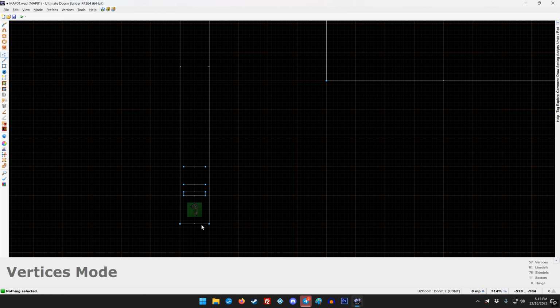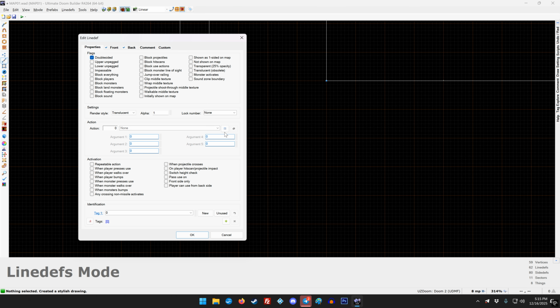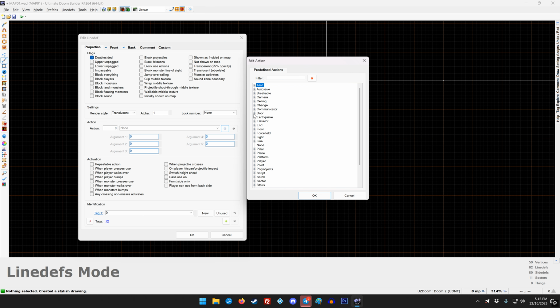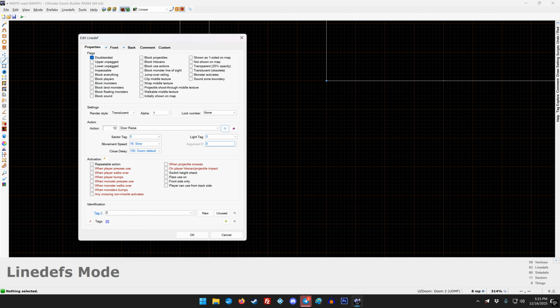Now we're going to put another line in here. Door, raise, sector tag number 1. Let's see here, we're going to go ahead and call it normal. 6 seconds.